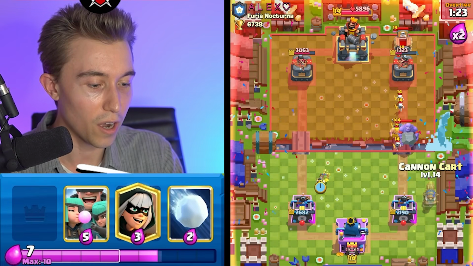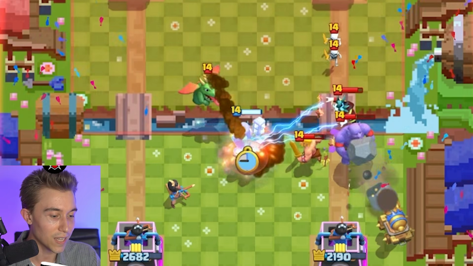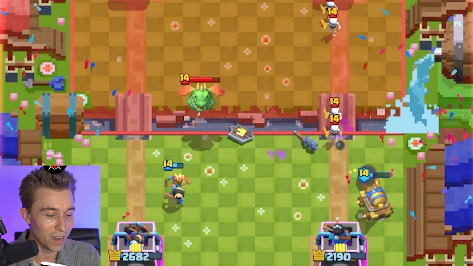I'm going to go in for another Cannon Cart. As you guys can see, this game gets really, really bad for us as the game goes on later. I'm going to Dark Prince last second. It seems like he might go for Tornado, so I was hoping that he would go for Tornado, and then it would retarget onto the Dark Prince instead. Not going well for us at all.